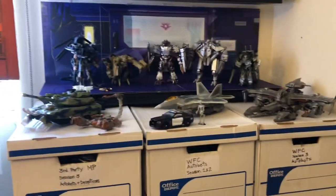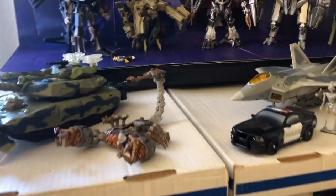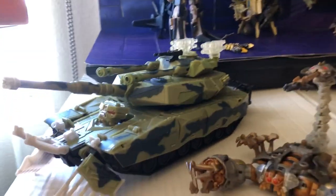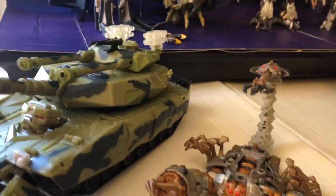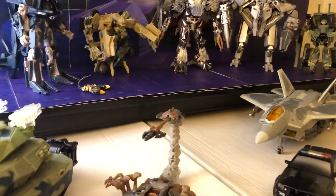And now we will move over to the originals, which this one has some issues. So let me first point out that you don't have all of the characters.